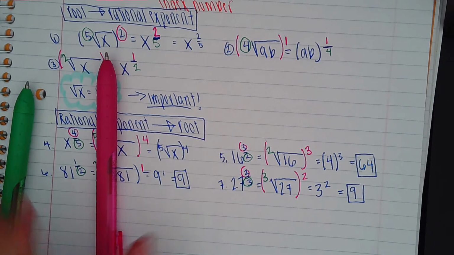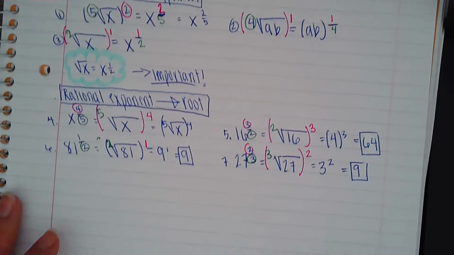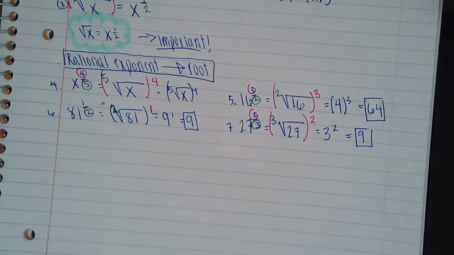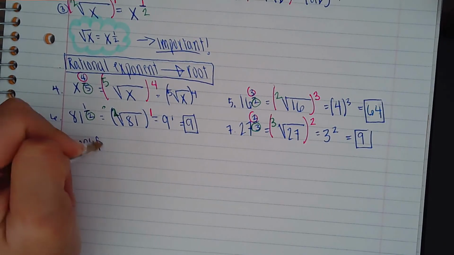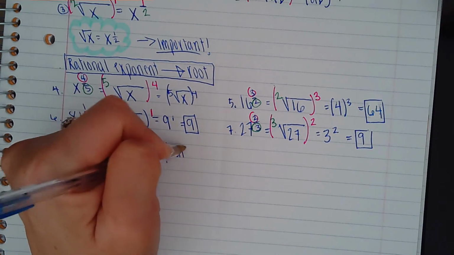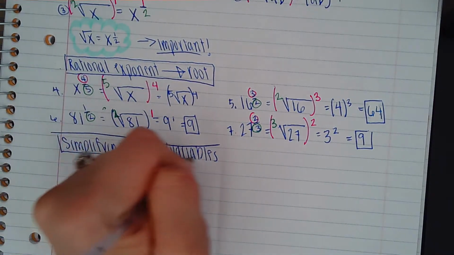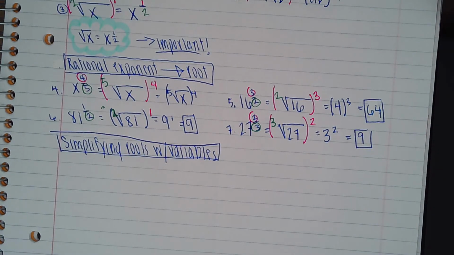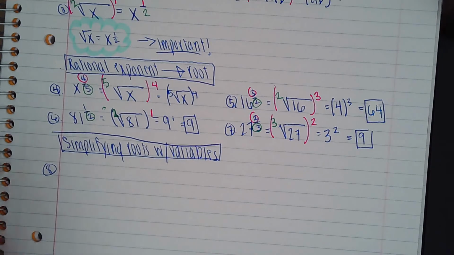Okay, let's go ahead and move on to simplifying roots with variables. So I'm going to move this up just a little bit here. I'm running out of room on my desk. Simplifying roots with variables. Again, this is, whoa, a really crooked line. This is just all over the place kind of stuff. But it is all very important. Oh, let me circle my numbers so we can tell them apart.